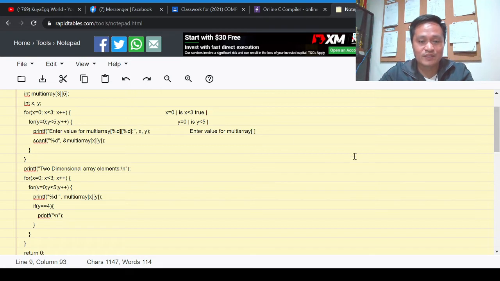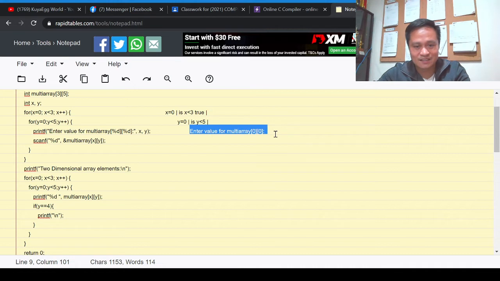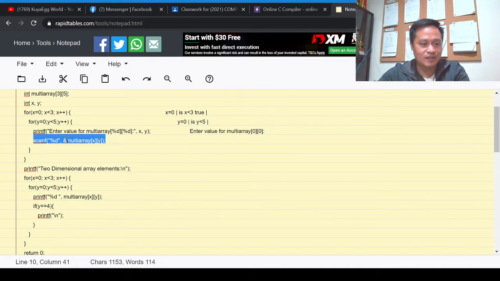Our x is 0, and our y is also 0. So it displays like this, and then followed by scanf. Scanf %d ampersand, so it will ask for a value.